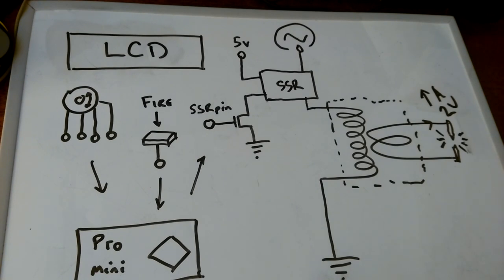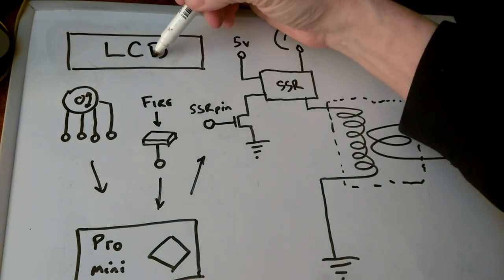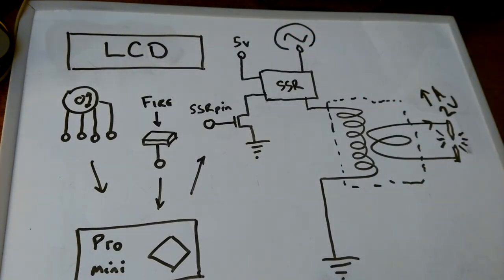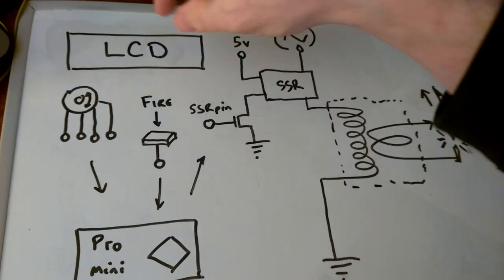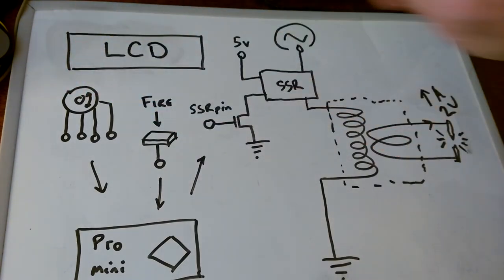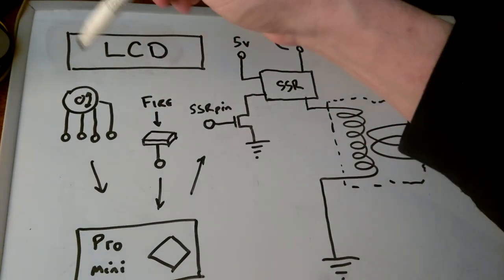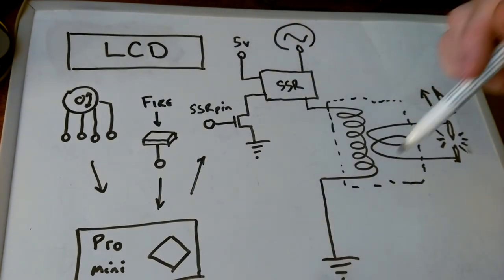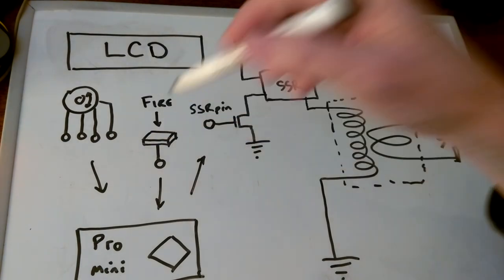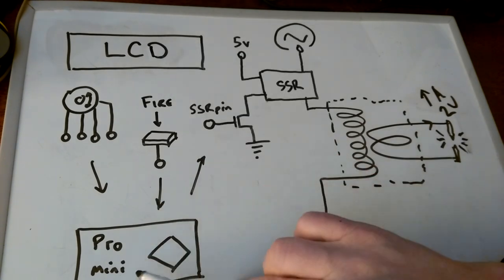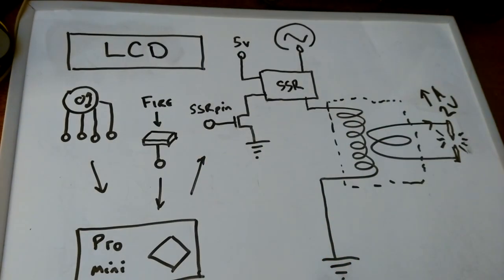In fact, the program to control that is tiny. The bulk of the program is concerned with driving the user interface, which is a 16x2 LCD and a rotary encoder. So you can turn the rotary encoder knob left and right and you can press it in to implement a user interface there that controls the various parameters, delays and firing times of the spot welder. And then finally there's a fire button which is sensed by the Pro Mini, and that's what starts the firing sequence, which does the spot weld.